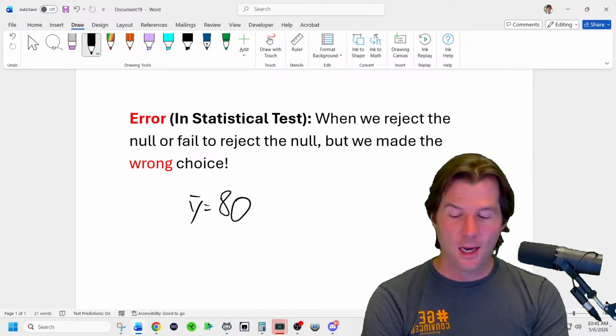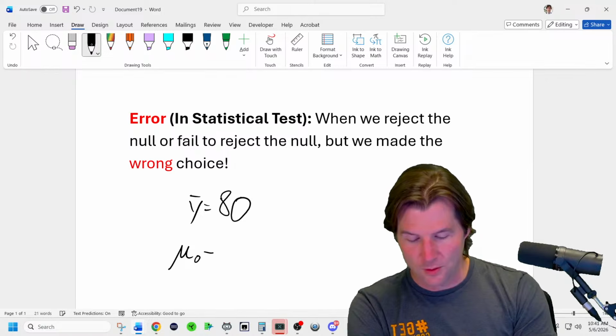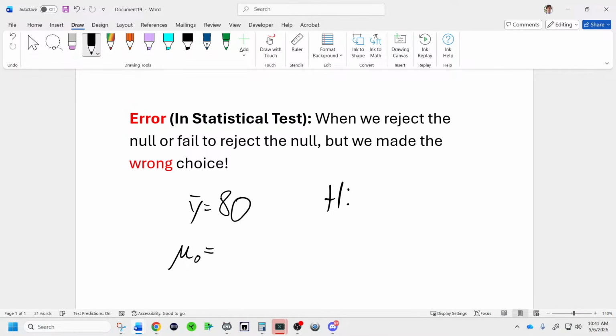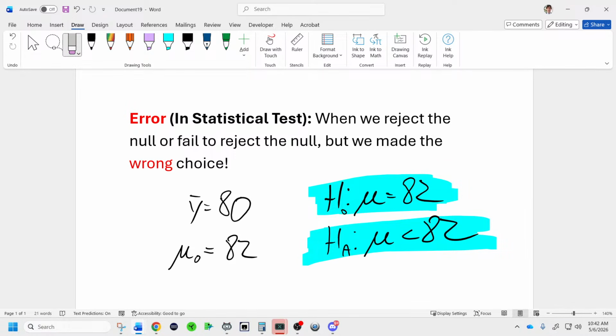You hypothesize that it should be about equal, so the null hypothesis is going to be, we could write the null even, that the true mean is equal to 82. So this is the hypothesized value. Now, if the test is harder, you're looking for evidence that the mean is lower than 82. Does this make sense? You believe currently that the average would be about the same as the historic average. You are looking for evidence that the true mean is less than 82, which would mean it's harder than last year's test.